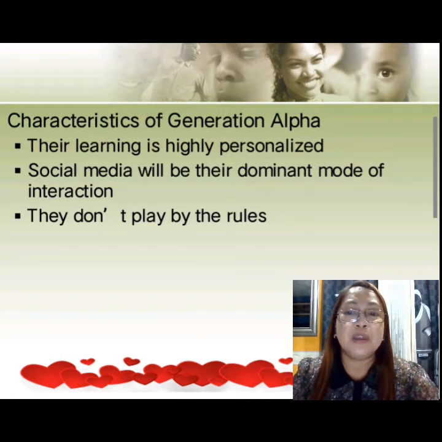Social media will be their dominant mode of interaction. Generation Alphas will interact with their friends and peers mostly through social media, and they are connected throughout the day. That also brings with it concern about privacy and online bullying. Social acceptance also becomes a matter of how much they are liked online. While this becomes the norm, they need to be taught the importance of person-to-person interactions.